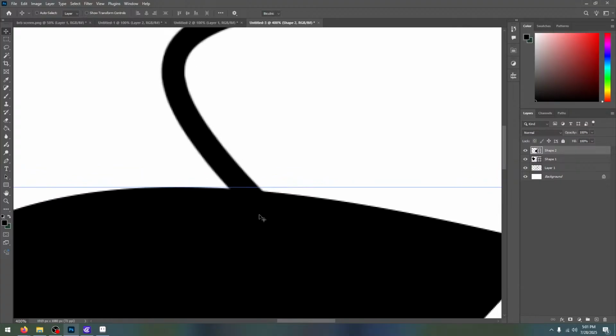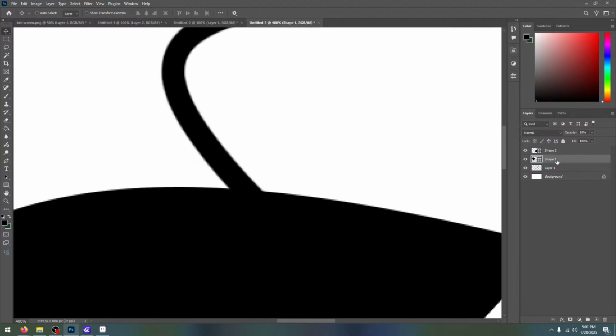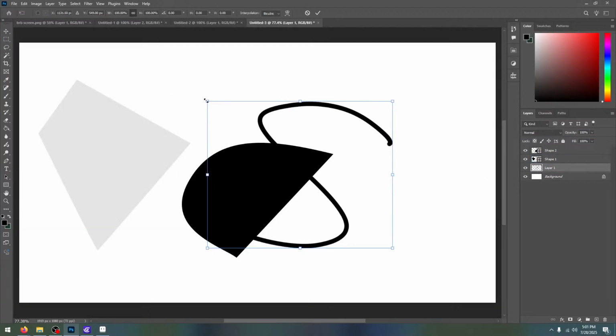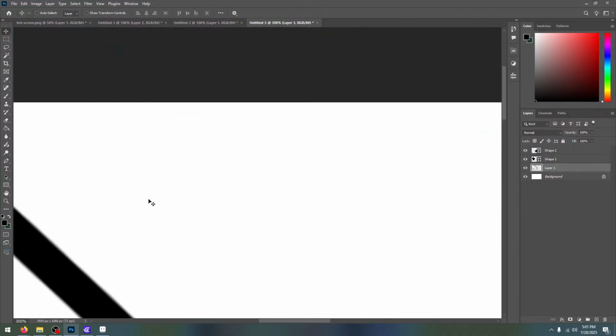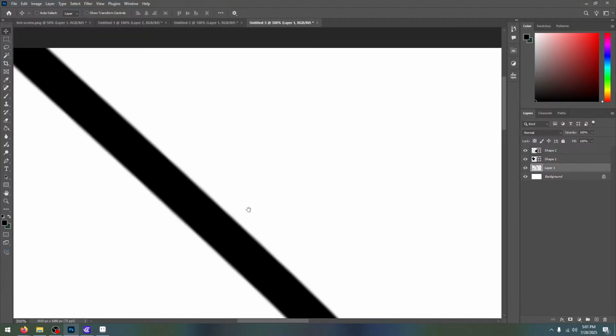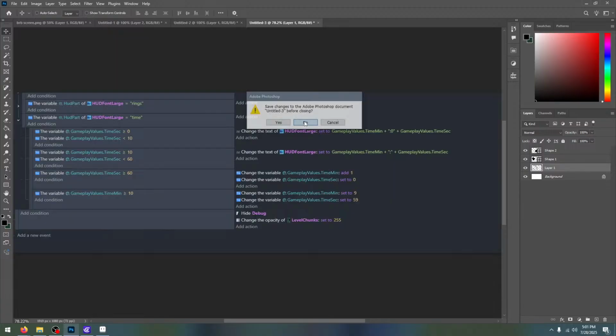Let's say I scale this right here, it stays the same. But if I were to scale my lines that I did with the brush tool, you see how it either gets blurry, or if you have nearest neighbor, it'd still look super pixelated.